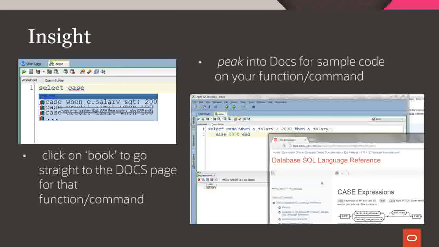Now, if I click on the actual picture of the book next to that text, it'll open up the online Oracle Docs reference page for the case statement itself, so I can learn more about the case statement. So a lot of people know about the help getting a column list or a list of tables. I think this is a little bit less well understood, the ability for us to help you with the syntax of the code you're working on. And you activate this manually using Control Space Bar, or you can wait for the automatic helper to pop up.